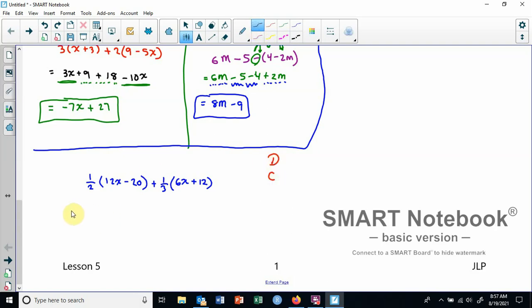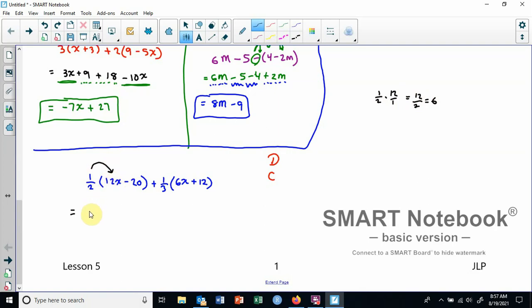So this actually looks intimidating because people see fractions and they get a little nervous. But it's actually quite easy. We made these to be pretty. They're not going to be nasty fractions. So I take 1/2 and I need to distribute it. 1/2 times 12x. Well, what is 1/2 times 12? Remember, I need to put a 1 on the bottom and multiply straight across. That's just 12 divided by 2, which is just 6.